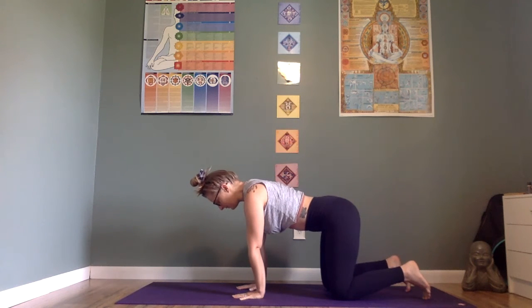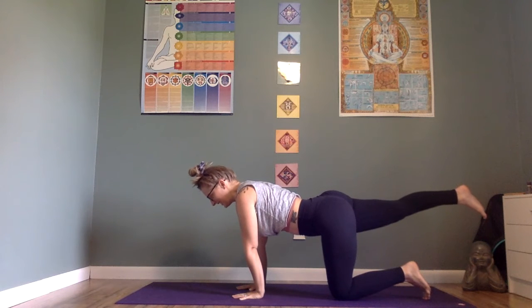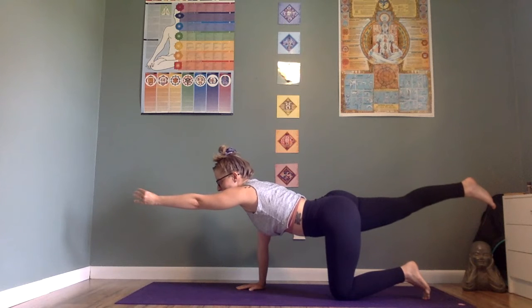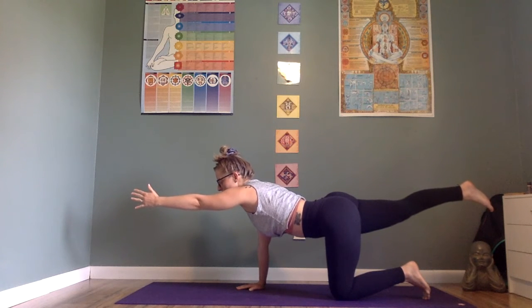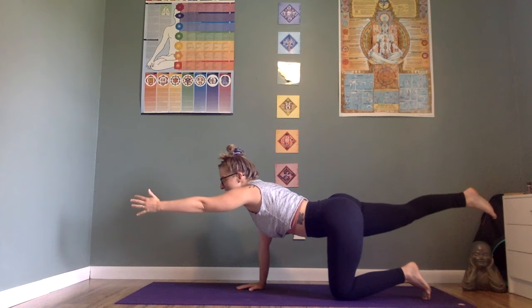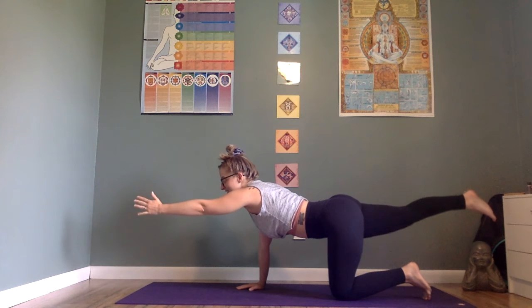Come back to center. Extend your right leg back. If this feels okay, extend your left arm. And just hold here. I love playing with the opposites in the body because you're forcing both sides of your brain to communicate, which can be really, really difficult and tricky. So if you're wobbly, that's okay. Just take your time coming into it.